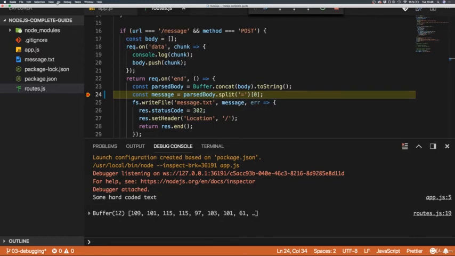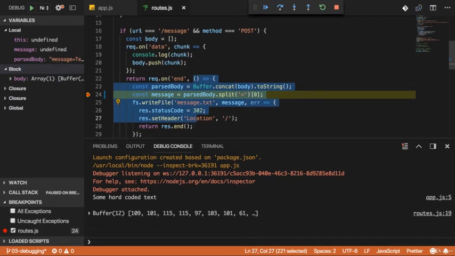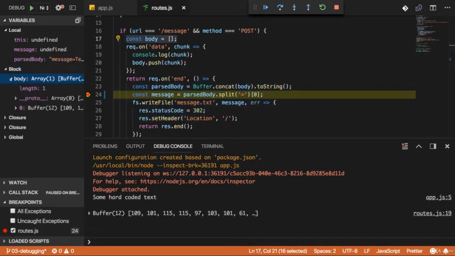You also can go to View and then Debug here. This gives you a special debug mode where you see the key variables you have available in your code right now. Message is undefined because we stopped in that line where we would set it, but it stops before it executes the line, so therefore message is still undefined at this point. But parsed body, for example, does hold the value it has, which you can also see if you hover over it. You don't just see local variables, which are available in this function, but block variables too. This is the variable which is also available outside of this function. It's this variable, and you can also look into that therefore.